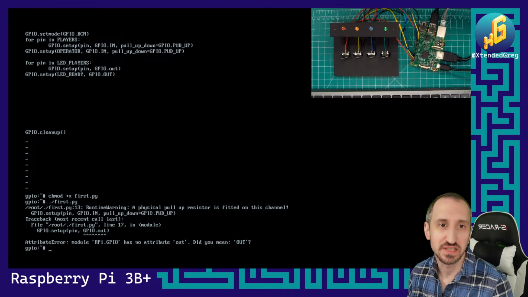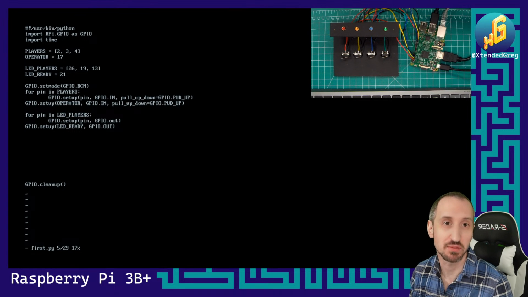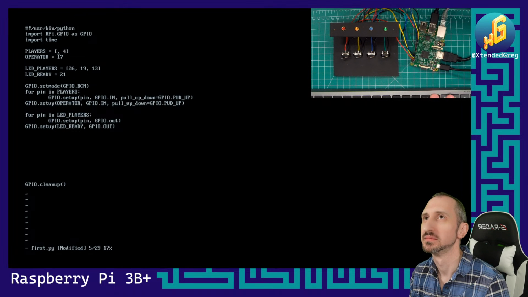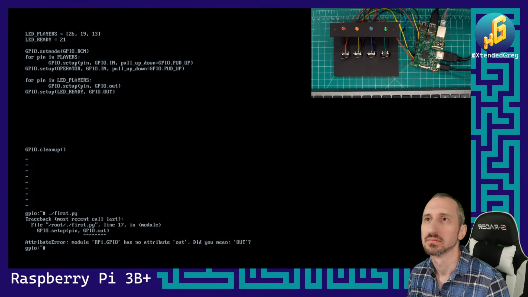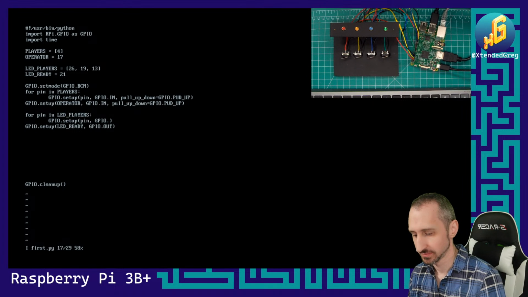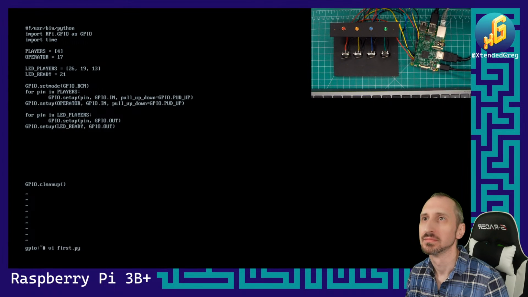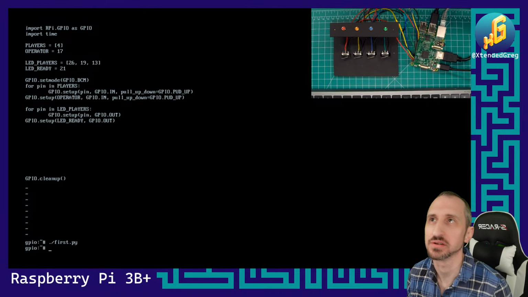So let's actually just delete those 2 pins and just see if it actually goes through successfully. And it is on our input because it's talking about a pull-up resistor. And we can have a list of length 1. I didn't do caps. And we see there were no errors. I didn't do anything, but there were no errors.